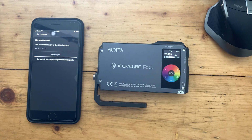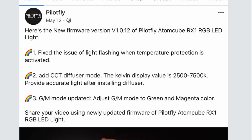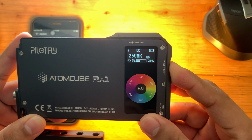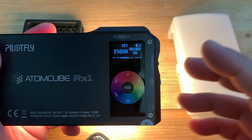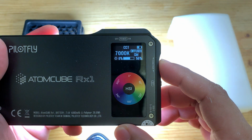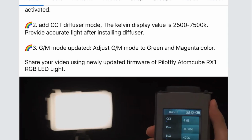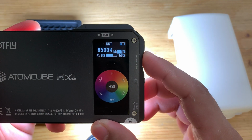So here is the update log of this firmware. The first one is fixed issue of the lighting flashing when temperature protection is activated. Number two is add CCT diffuser. The Kelvin display value is 2500 to 7500K instead of 8500K, which provides accurate light after installing the diffuser. Number three is the GM mode. Now, instead of having green and red, now it's green and magenta. Now, this update is for these two. So let's move on to the diffusers.